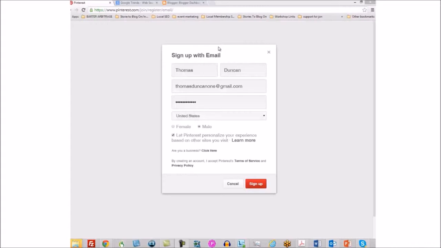Now when we implement this strategy, we're going to be posting as a personal account. There are obviously other strategies where you can use a business or post as a business. We're not going to be doing branding. We're trying to get people to our page and to our offer as a blogger. So we want to operate as an individual in order to do the things we're going to be talking about in this video. So you want to go ahead, have your profile ready, and then sign up based on a personal profile in Pinterest.